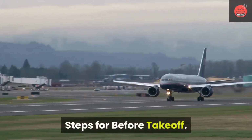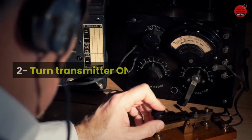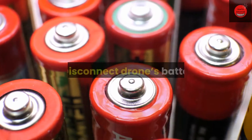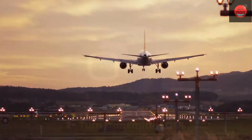Steps for before takeoff. 1. Push throttle way down. 2. Turn transmitter on. 3. Connect drone's battery. Steps for after landing. 1. Disconnect drone's battery. 2. Turn transmitter off.